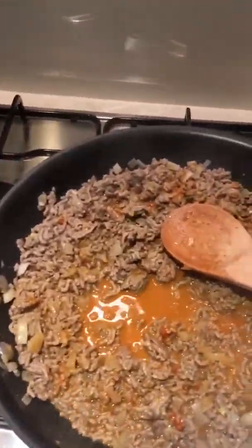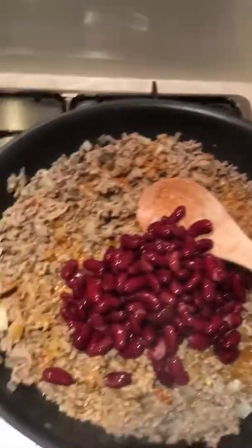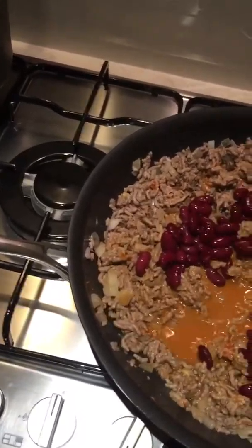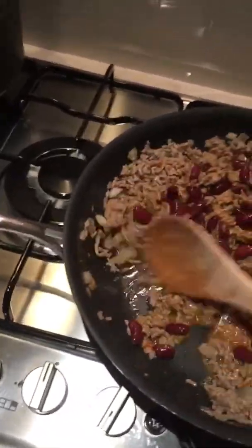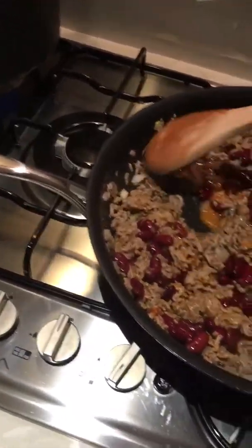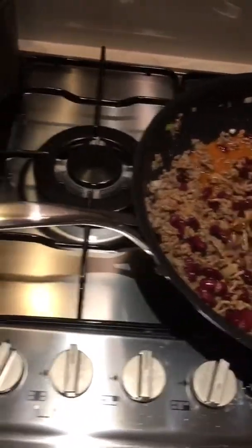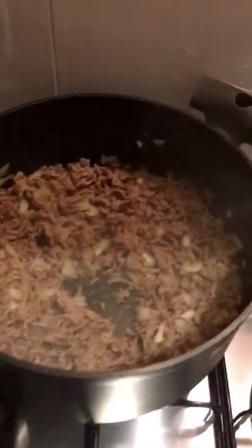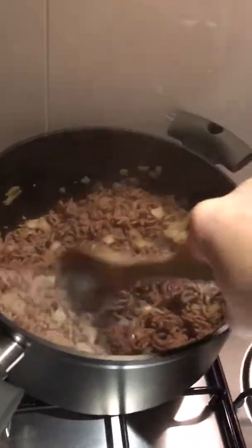This is getting all mixed up, and then I'm going to add some kidney beans, a can of kidney beans. Adding things like this also makes the mixture go a bit further as well. So I'll let this just sit and cook away for a little bit. With this shepherd's pie one, it's getting quite dry, so I need another spoon for that. Different spoon. So it tastes a bit like tacos.